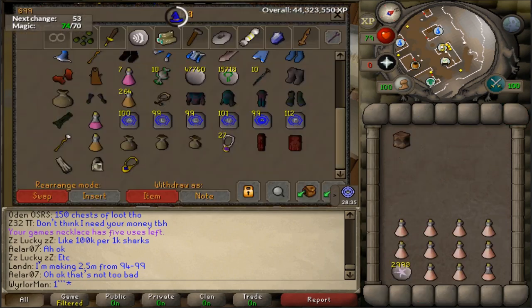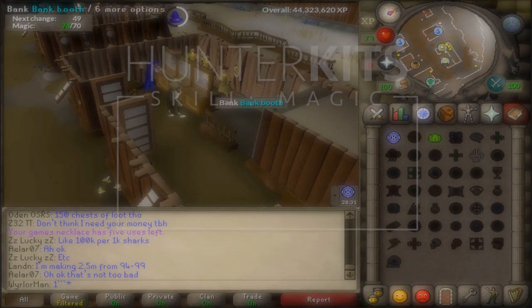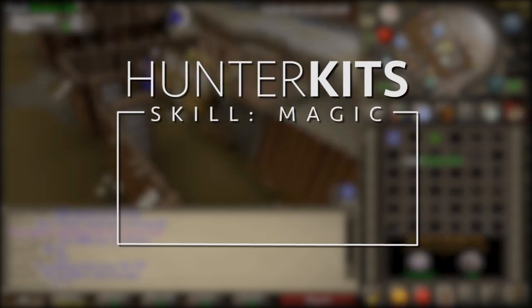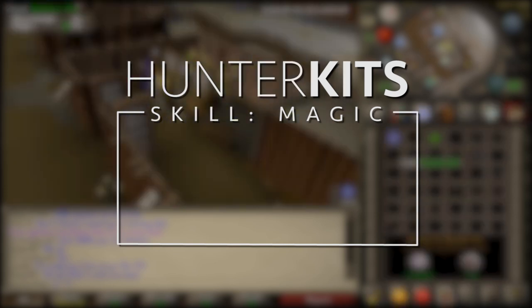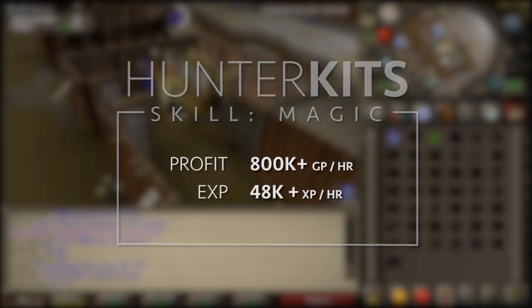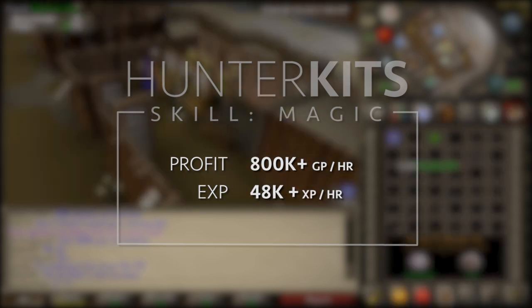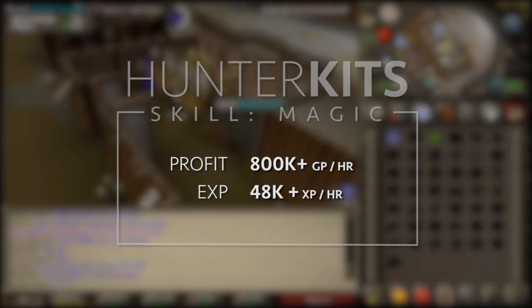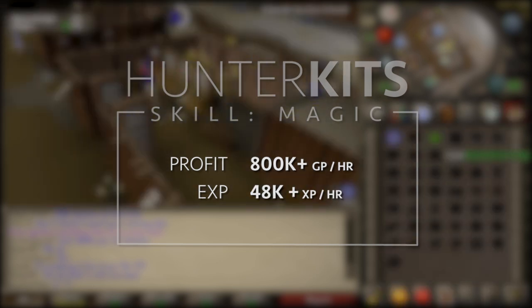And just as a too long didn't watch, for those of you who don't want to watch the entire video, this method is making hunter kits from the Lunar Spellbook and selling the Impling jars. Now, as far as stats go, I was able to make about 800,000 GP profit per hour and around 50,000 experience. And I'll give the exact numbers later on and the math to back it up. But if you just want to get going right into the method, there's your numbers and that's the statistics. So that's what you will be making and that's the method. So if you want to get started with that, you can.